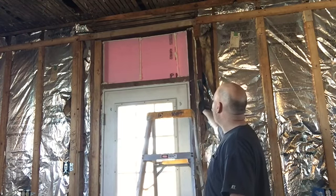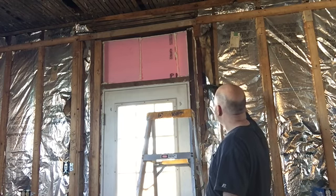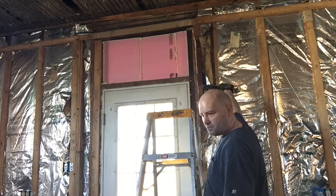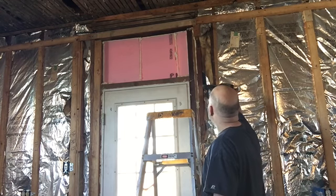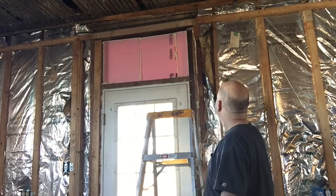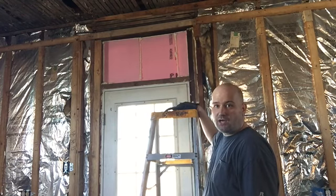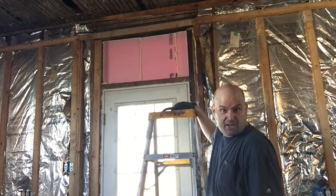But it has been furred out the depth of two lath strips between here and here. As you can see, these things are not 4 inches apart. And that was the window casing, remember? That was this weird bump out around the window. Now we know why there was a weird bump out, because there is a level issue that we're going to have to try and fix. So that's what we're doing right now.